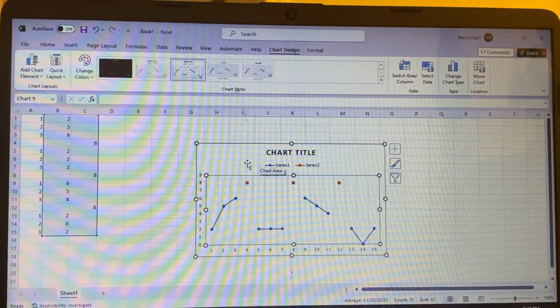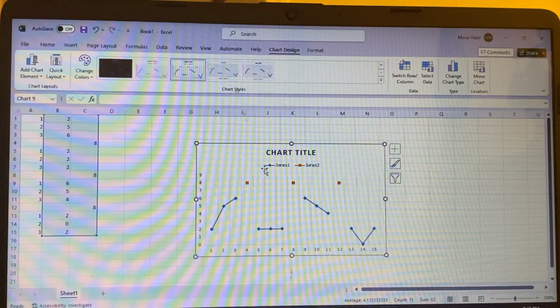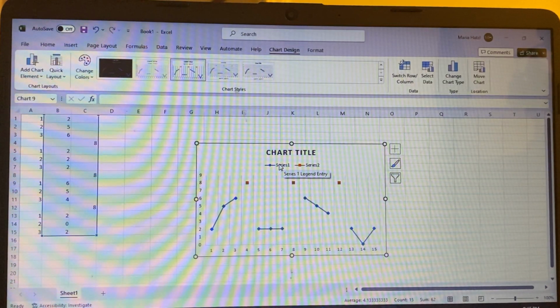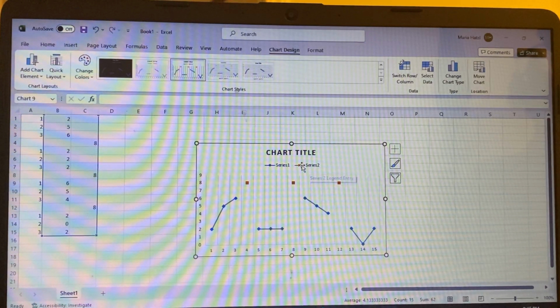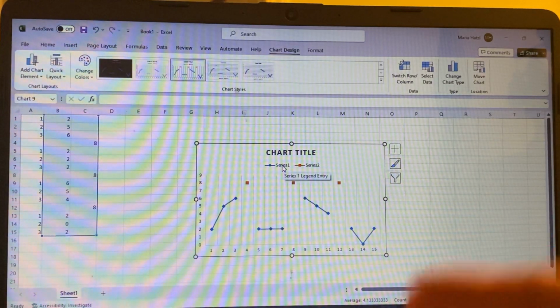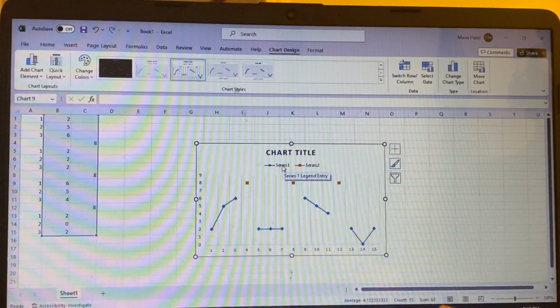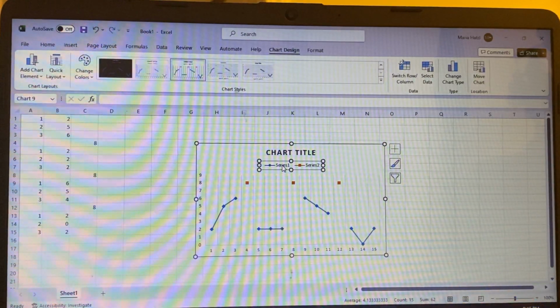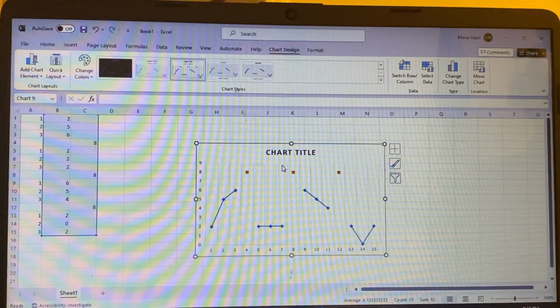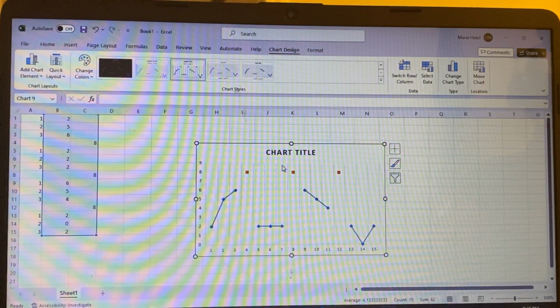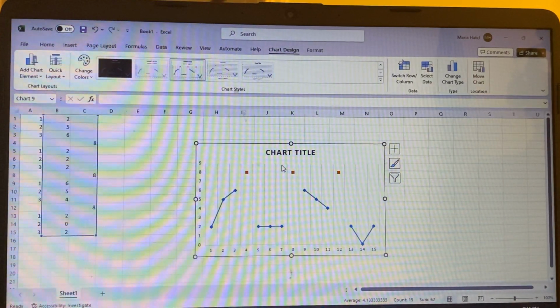Now that I already have squares, you notice in my chart that there are labels here, series 1 and series 2. We don't need these labels, so I just have to click that one and click backspace. Now it's gone.